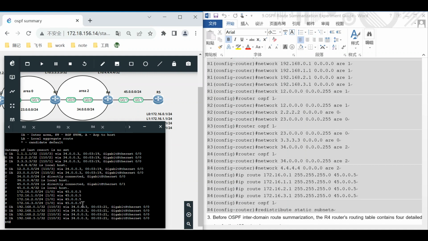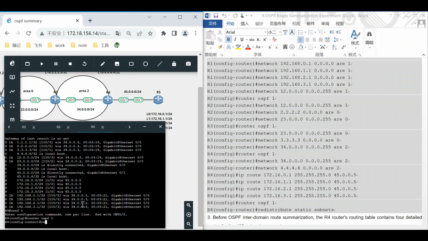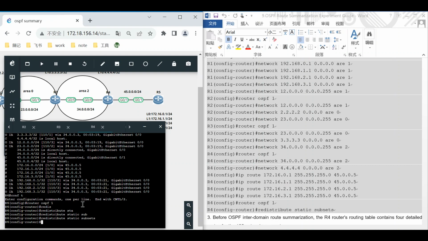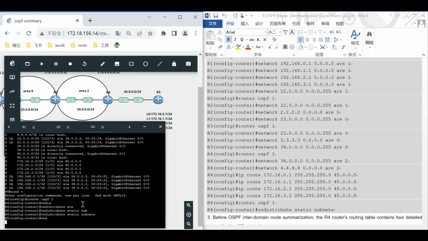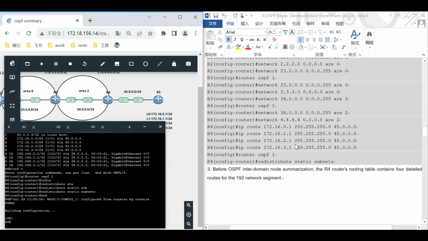So now, if we want the static routing entries to go into the OSPF process, we have to do the redistribution. So here is router OSPF 1 and redistribute static subnets. It's the redistribute configuration.